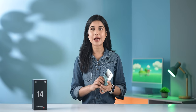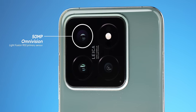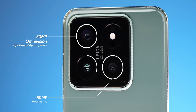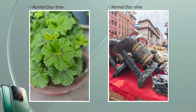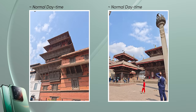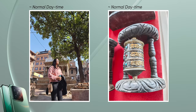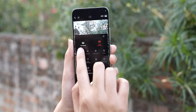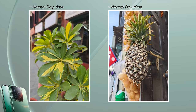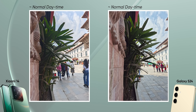Now let's take a look at the camera. The Xiaomi 14 has a triple camera setup with a 50MP primary sensor, a 50MP ultra-wide-angle lens, and a 50MP floating telephoto lens capable of 3.2x optical zoom. Photos from the primary lens are surprisingly very good with good details and dynamic range. Shadow processing produces some varied results but photos are very pleasing to look at. You can shoot in two modes: Leica Vibrant and Leica Authentic. Leica Vibrant is similar to Samsung's more processed image style — the difference in color processing, HDR, and details is very noticeable.